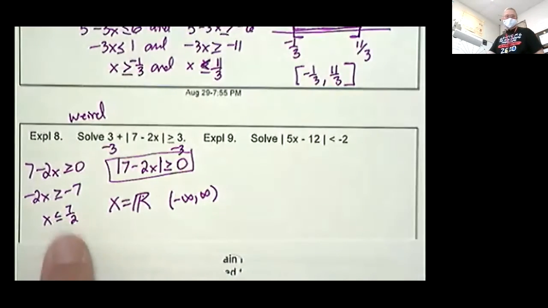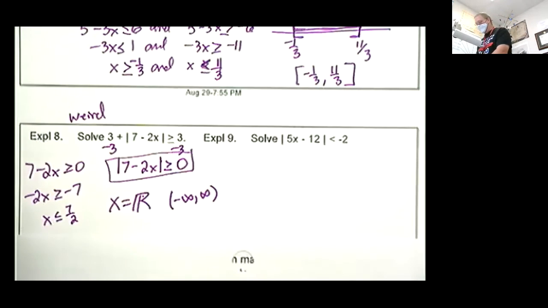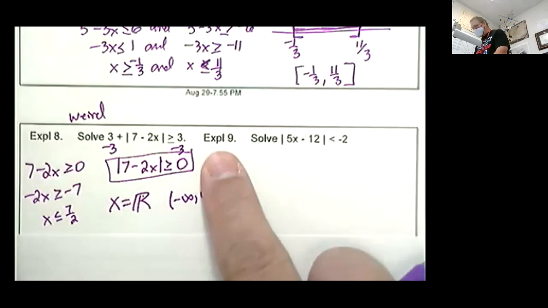This number actually has a different meaning, and that's in the graph. This is going to be the vertex of the absolute value graph. It actually doesn't have anything to do with the solution. So that's one weird thing that can happen. Here's the second one. Example 9.